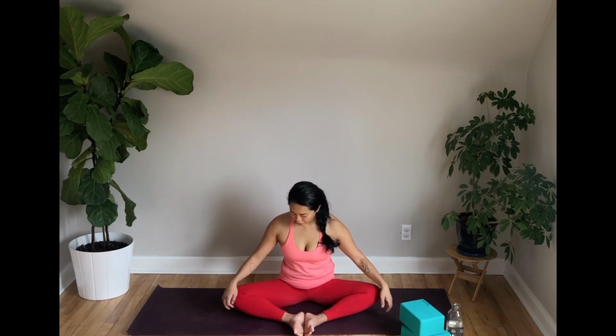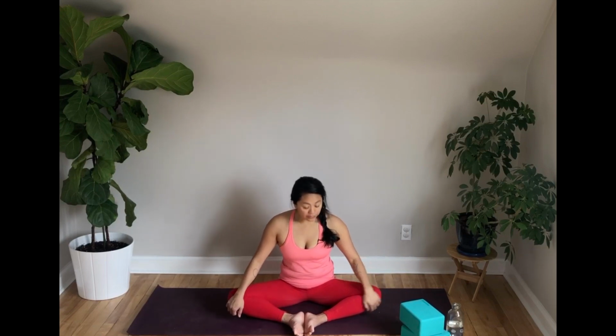So maybe this actually feels better to have the heels further away from you, and that's more of a diamond shape. You could do that. It's a different area when we pull the heels further away. So that's more of an outer hip and thigh. When the heels are closer, that's going to focus on the thighs.